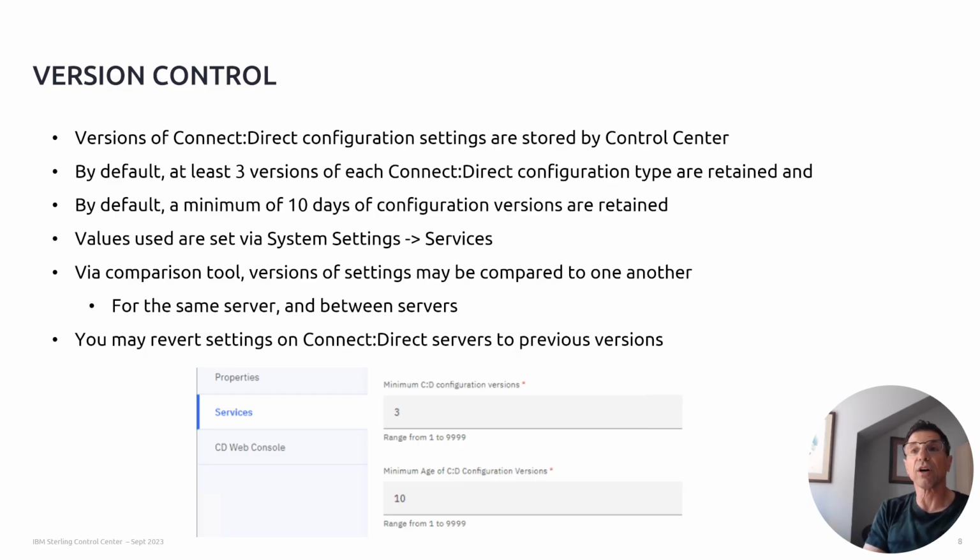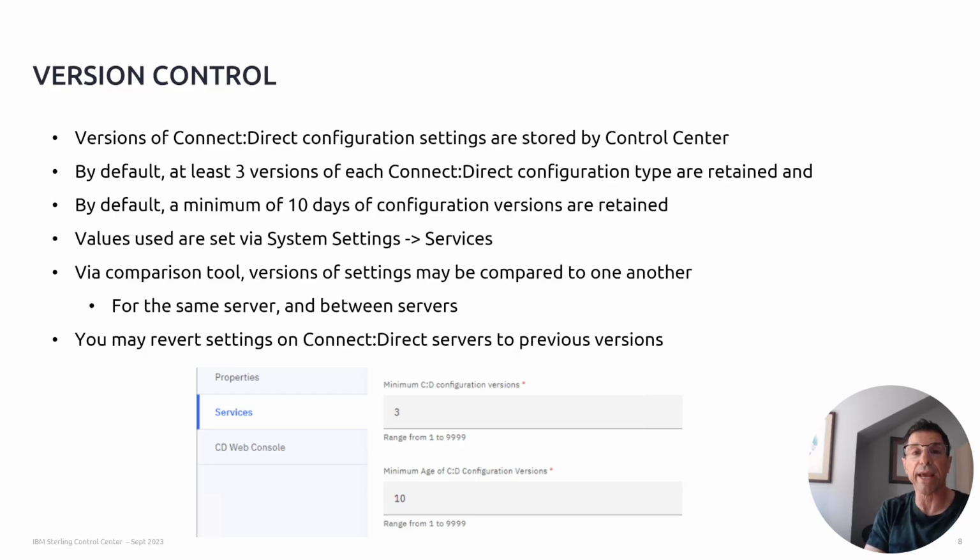Also, there's a comparison tool. As you're looking at a version, you can compare that version against previous or newer versions on the same server, or against versions on a different server. And you can even do the comparisons on templates, as I had mentioned earlier, to look for deviations between your standards and reality.